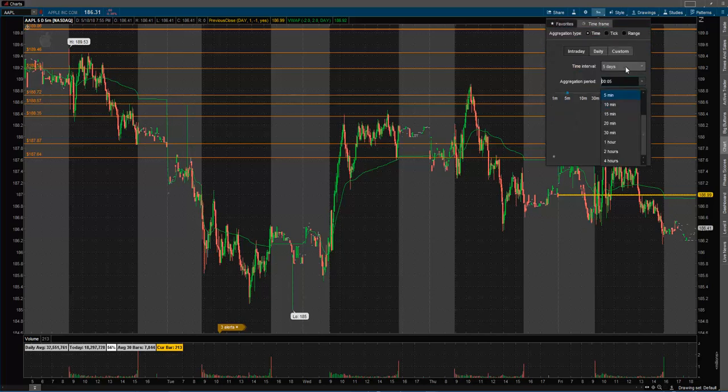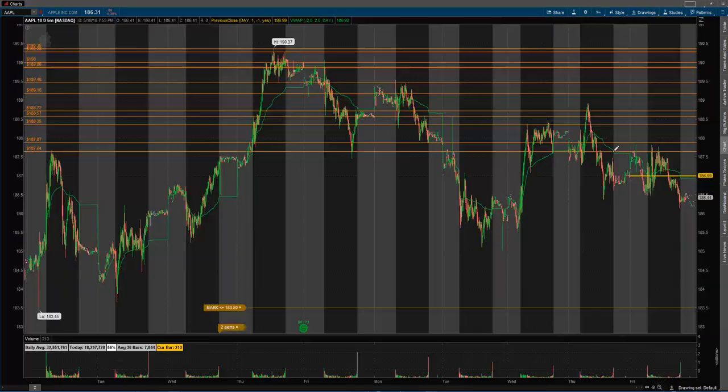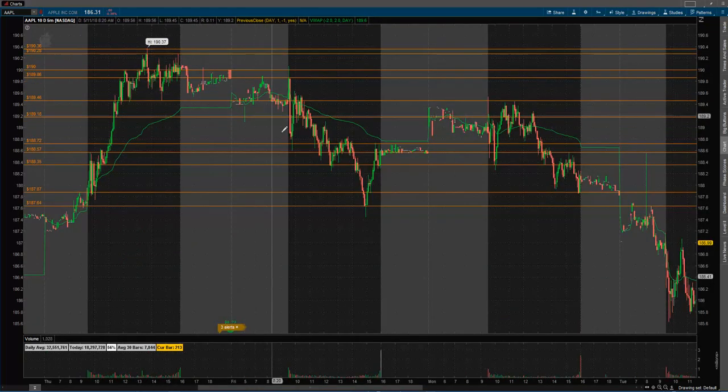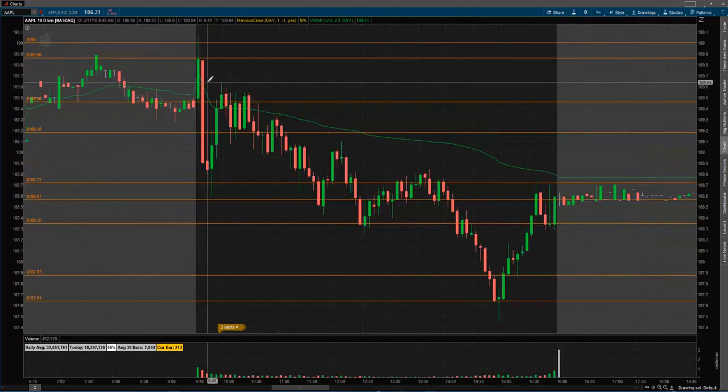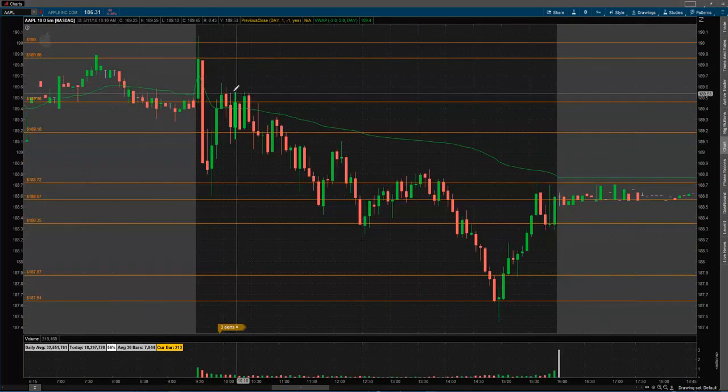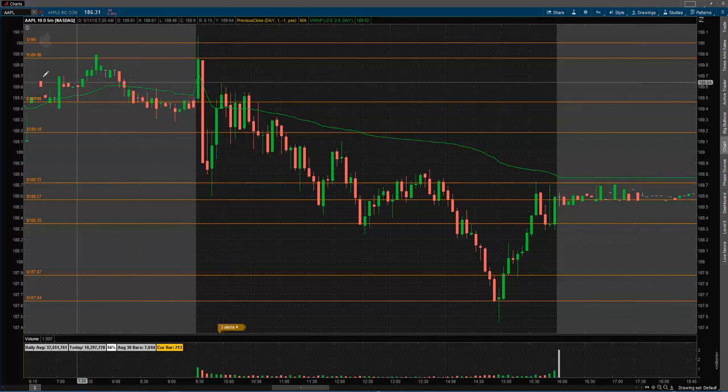Oops, 10 days. So you can see it didn't break out, right? It started pulling back post-market and then pre-market the next day. You got this. And then what happened? It pulled back, right, to a previous level, and it ripped. So now, in theory, the next day, you could have taken it short, risking off the low. It couldn't break this level here, okay? Couldn't break this level, all right?